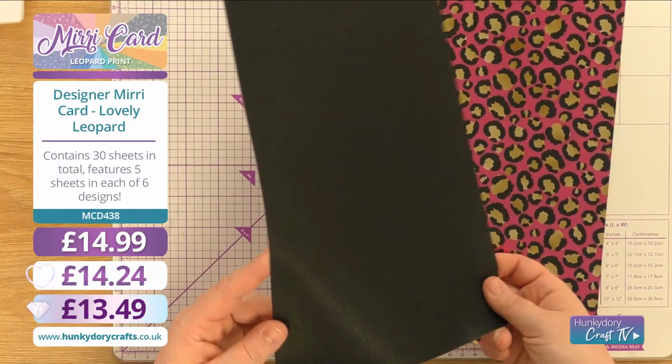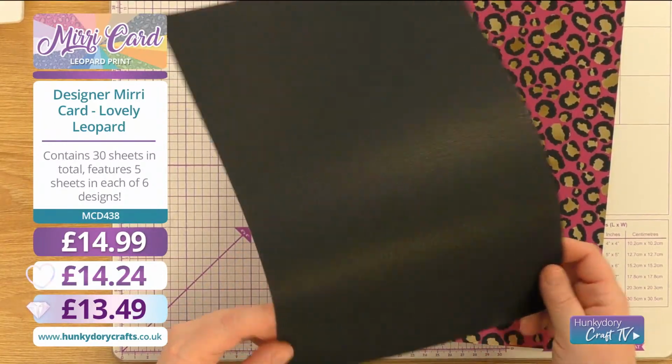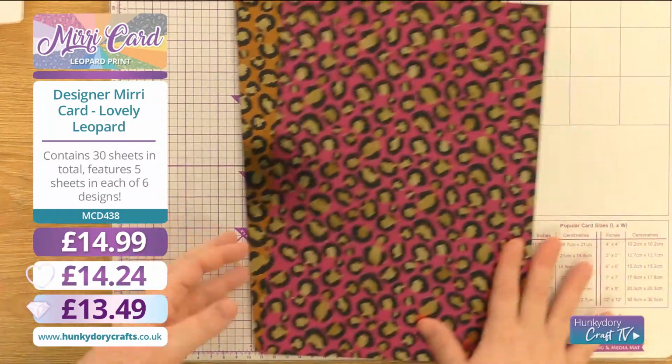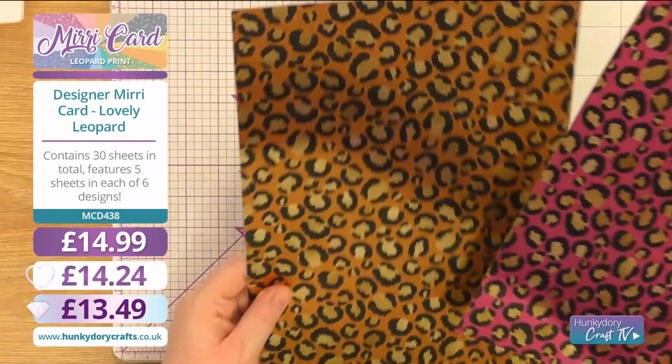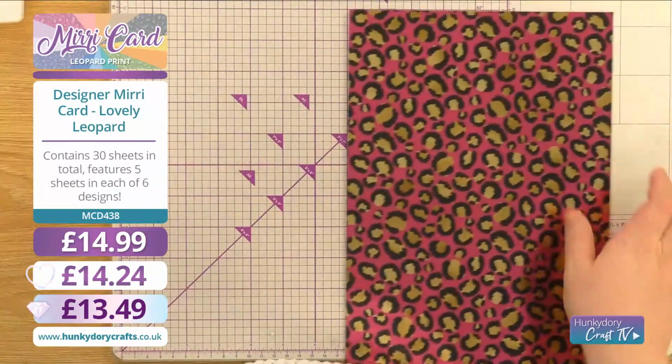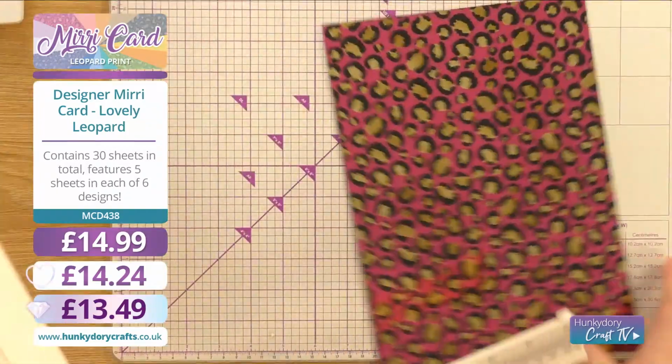And I've been a little bit zhuzhy, and I've got some of our black shimmer card just to offset the other crazy colours that are going on. Beautiful. So I am going to start by, should I start with the fun stuff or the boring stuff? I'm going to keep you in suspense. I'm going to start with the boring stuff. Okay, this is going fine.